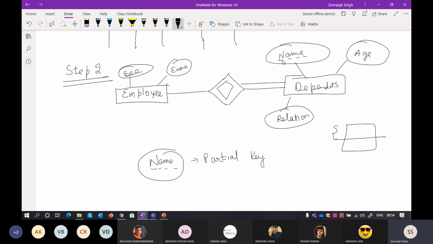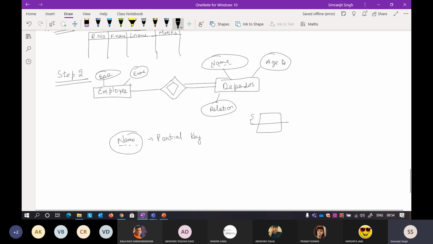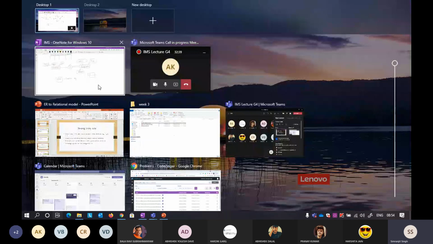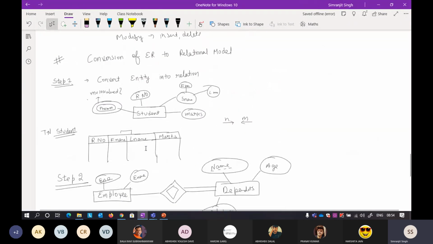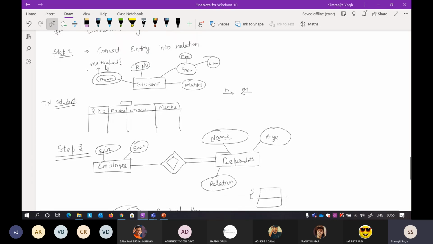So how to convert a strong entity and a weak entity into tables? Now there is a relationship. Previously there was no relationship, there was only one entity with its attributes. If you already know, the attributes will be the columns of the table. I have already explained this in the terminology part. This is an attribute, this is an attribute, this is a composite attribute. I will take this part of it.